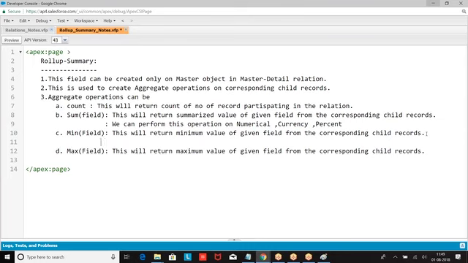Min and max, we can perform this operation on numerical fields, currency, percent, and date and time.